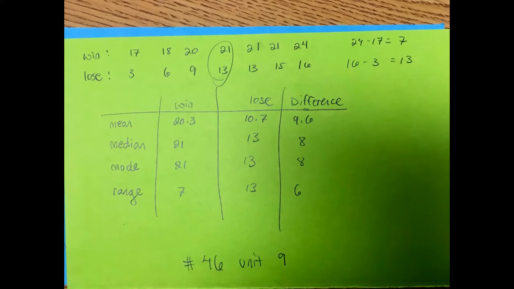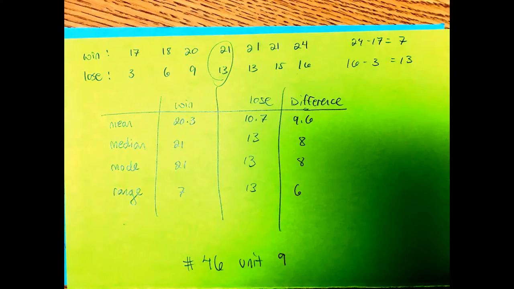So there's just 2 more things I want to talk with you about in this video. One of them is number 46 on the unit assessment. It is fixed now. It does have a correct answer. And I just wanted to show you this is how I would present it to kids based on the changes. I would have them calculate the mean, median, mode, and range of the winners and the losers, and then create a separate column showing the differences between those. Because then it's clear for the kids to see so that they can read those choices and understand them. So this is just my thinking. This is how I put things in order.